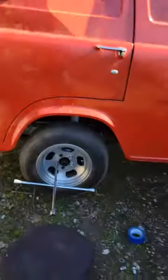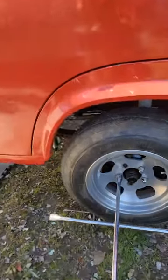Paint all in here black, all nice. And you're not going to see any of this, so it doesn't really matter, but I just painted it black for now, in case I didn't get to the disc brakes, but I'm pretty sure I will over the winter, because it's not that bad. I got a 4-bolt setup on the back.